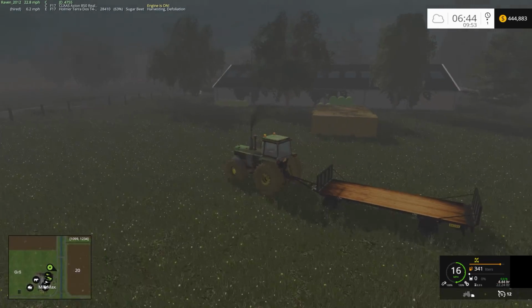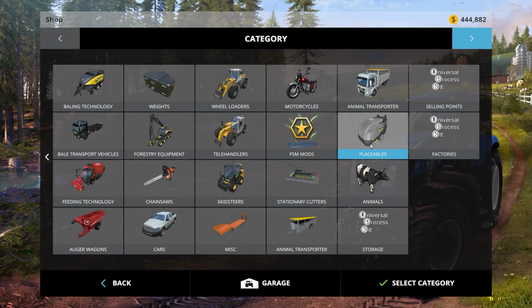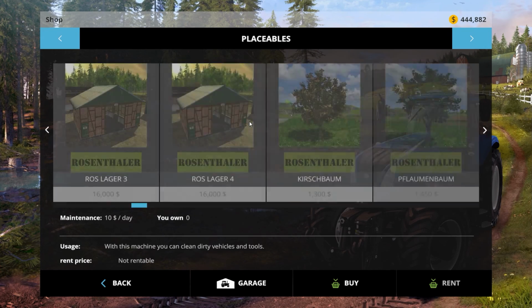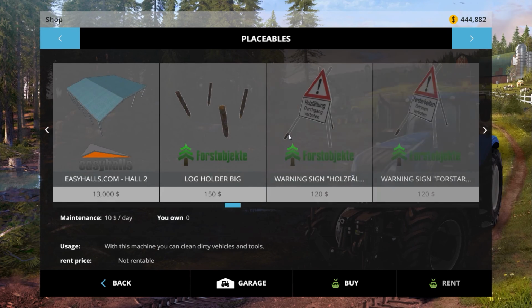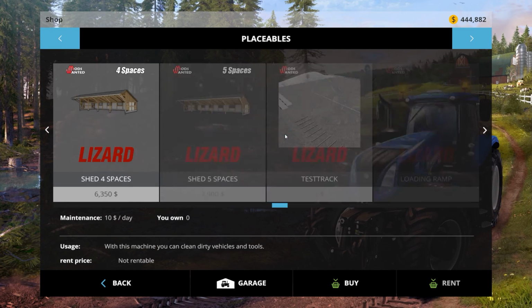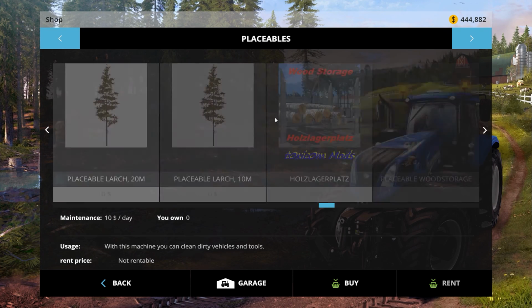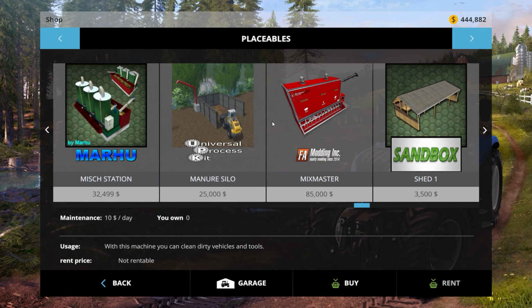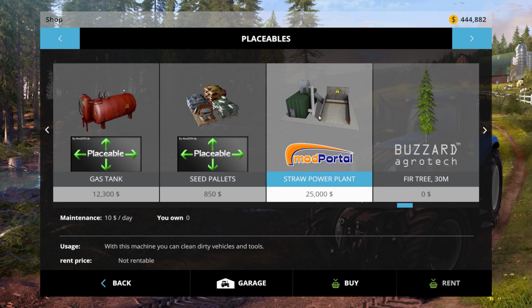Oh, you know what'd be cool is to buy, I haven't used that mod in ages. This is actually an old mod from FS13, that straw plant. You can get that off of FarmSim's website. You know what? We might do that. I don't know how much that sells for though. There it is. Yeah, I remember this guy.